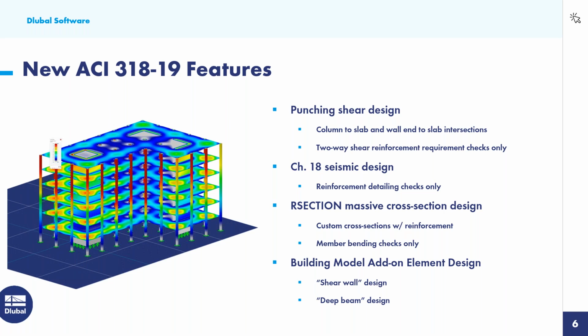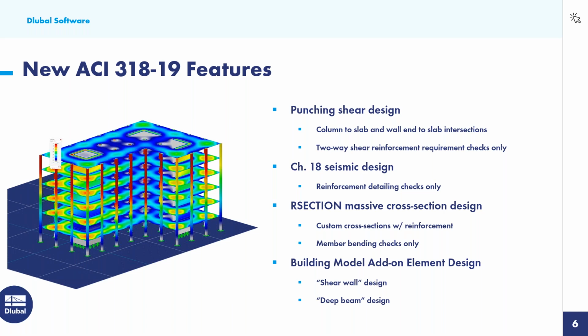Our section is a standalone program, and this allows us to calculate the cross-section properties of custom sections. For example, we can import in a DXF file. We might typically use this program for something like aluminum or cold form steel sections, but it also can be used for massive cross-sections such as concrete. So if you don't find your particular cross-section in the RFEM library, you can utilize our section. You can even place a reinforcement in this cross-section profile. It can be integrated further in the global RFEM model where we can carry out the design checks. Now, currently only member bending design checks are carried out. And again, we'll continue to add on additional design checks in the future.